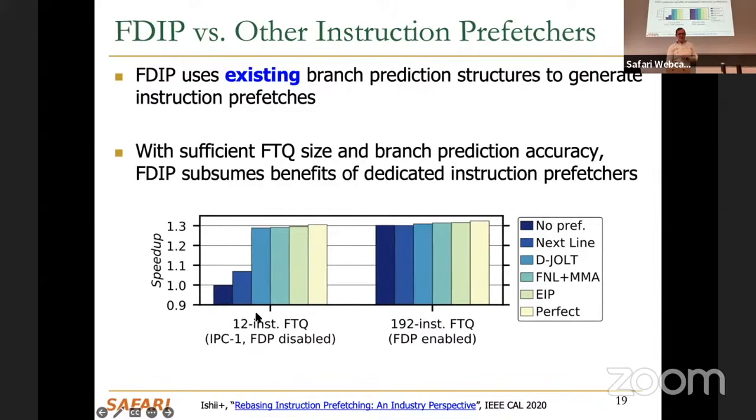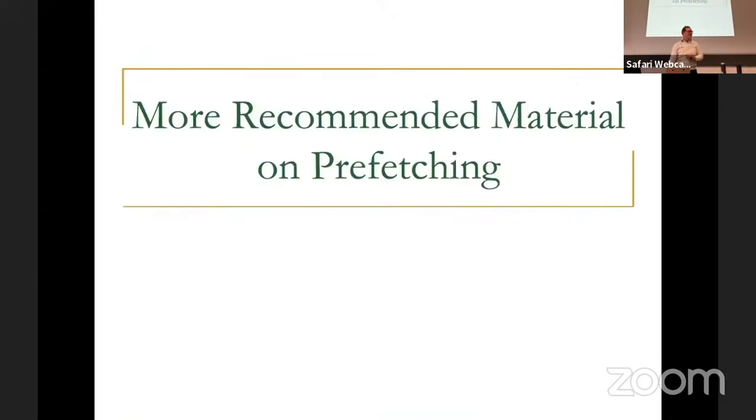Essentially, if you have a small fetch target queue size, and if you disable fetch-directed prefetching, you basically have very big differences between different prefetchers. If you have a very large fetch target queue size, buffering of instructions between the decoupled front end and back end, and if you enable fetch-directed prefetching, there is not that much difference between different types of prefetchers. These are different types of prefetchers. You don't need to know exactly what they are. So this is interesting, I think. It's good to think about how you design the front end. So the jury is still out over here.